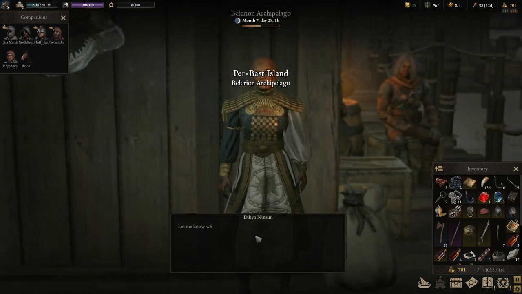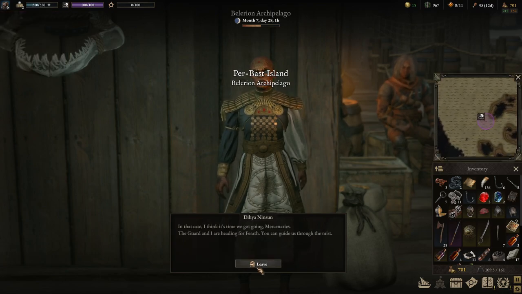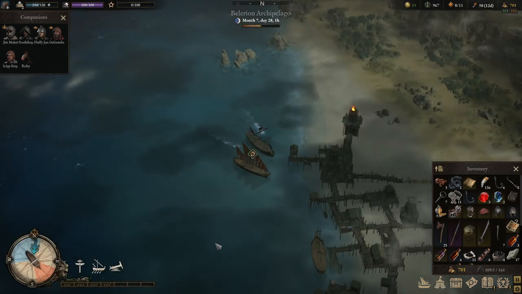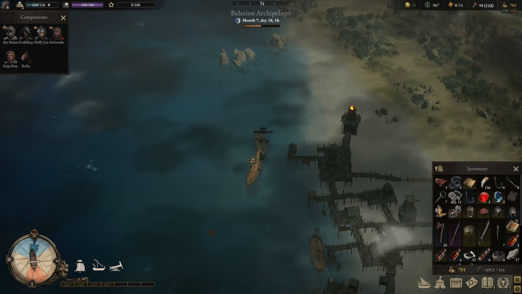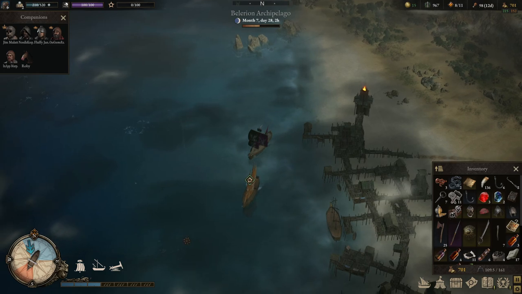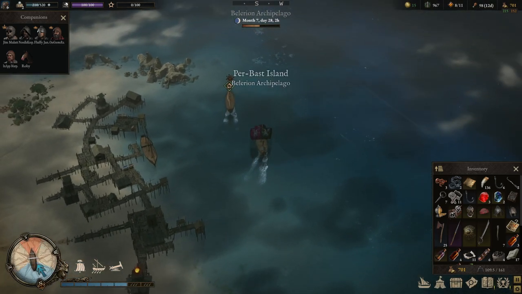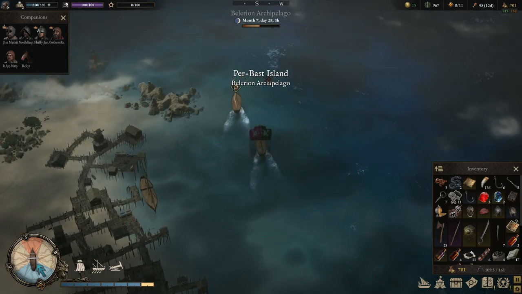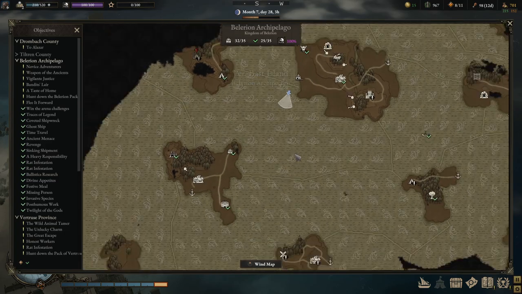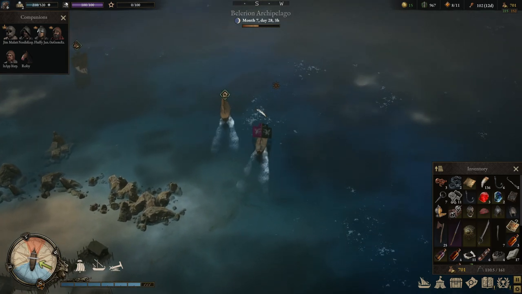Good, let's try this again. Let me know when you're ready, and I'll give the launch signal. In that case, I think it's time we got going, mercenaries. They have opted for the sail in half wind. We have the back wind sail, which means we're faster. Good. Let me ride all the way down there, and we'll be back in a second.